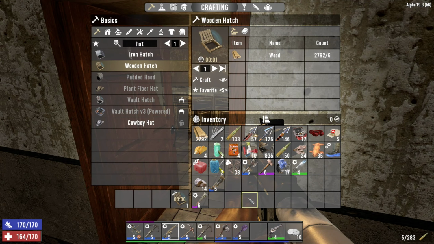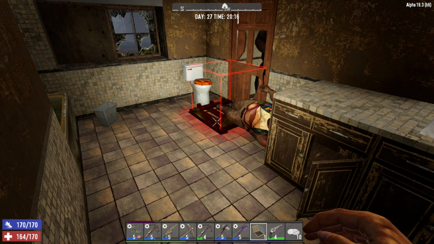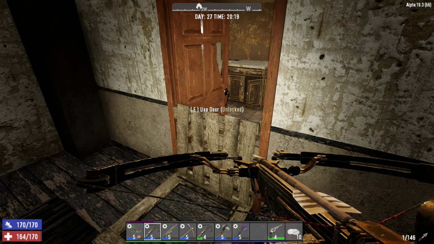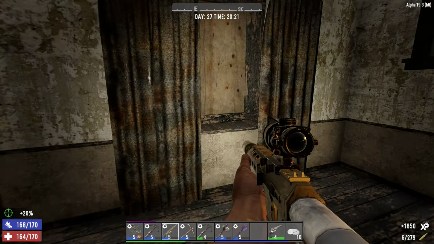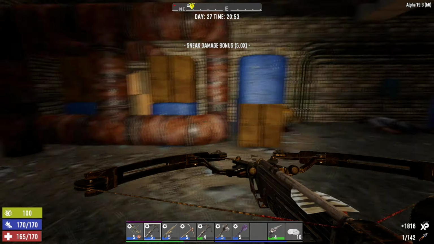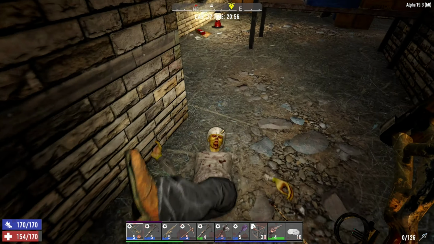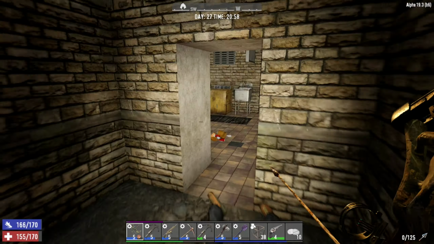Okay. Come on, buddy. Despawn. Well, I'm gonna have to do it on this one then. Oh, hi. Didn't knock you down? Bro.